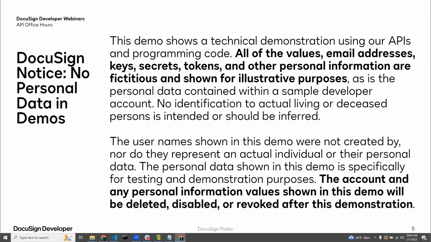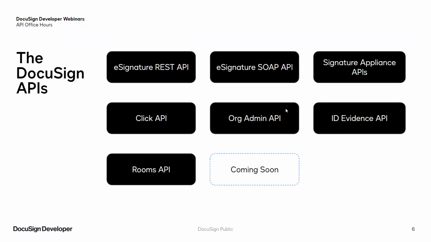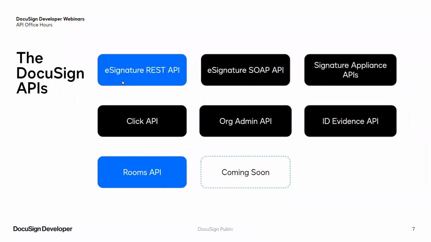Morning, everybody. I hope everybody's having a great day. We're going to be going over some of the various API concepts that we offer here at DocuSign. Specifically today, we're going to be going over the eSignature REST API. But before we get into that, I want to point out that there are different solutions available through our APIs, including the Click API and the Rooms API, as well as the Admin API. Right, so as I pointed out, we're going to probably be going over the REST API, and maybe we'll go over a little bit of the Rooms API as well.